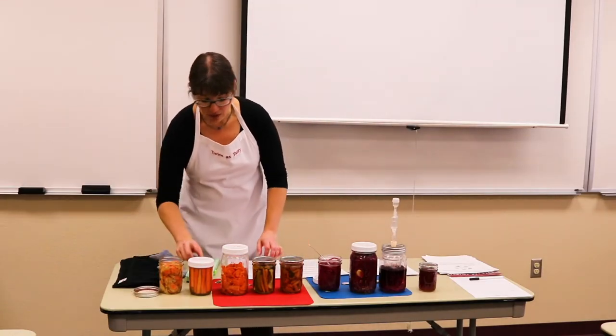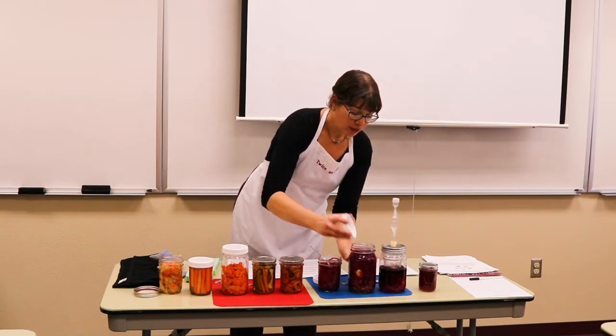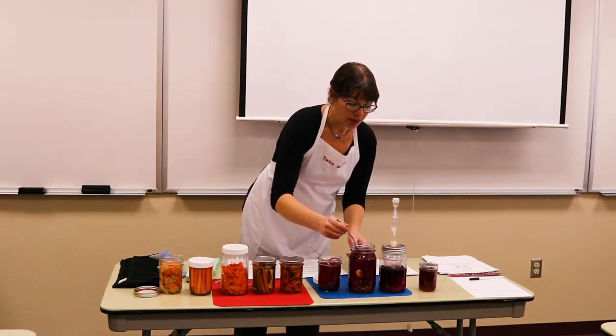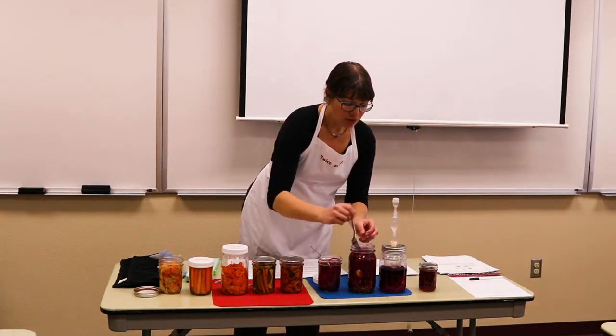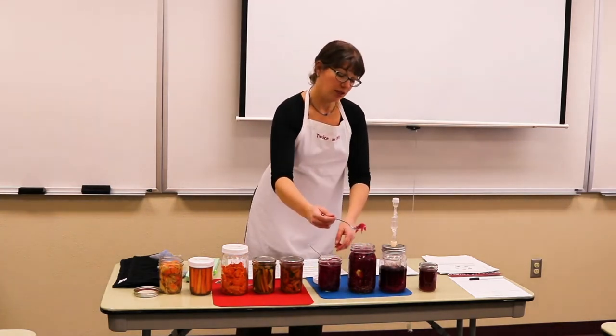So these quick guys, they're super thin. These ones that are the fridge pickles, they're still pretty thin. They're meant to be in the fridge for a little bit longer. But some of these are a lot bigger pieces here. You know, I've got a pretty good size round there. Still did it with the mandolin.